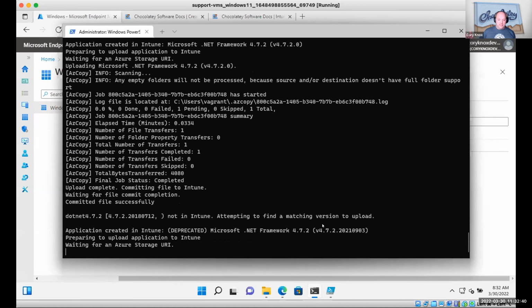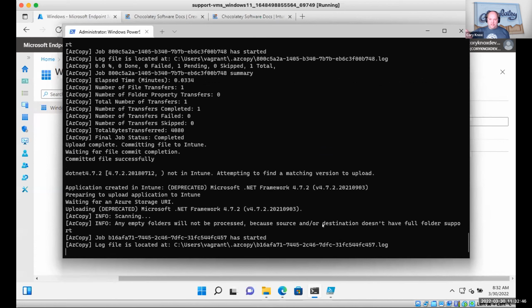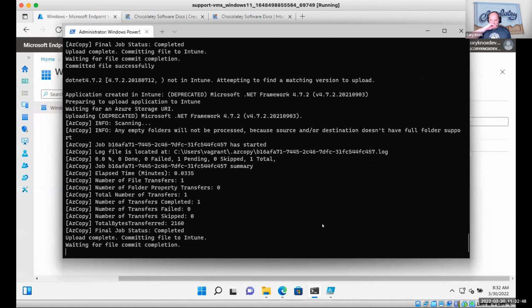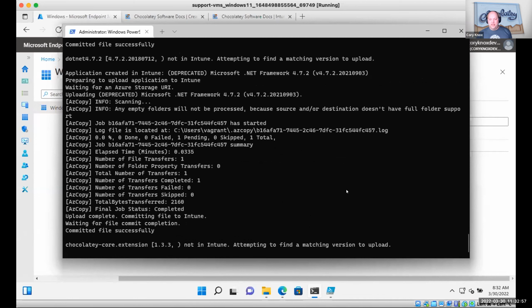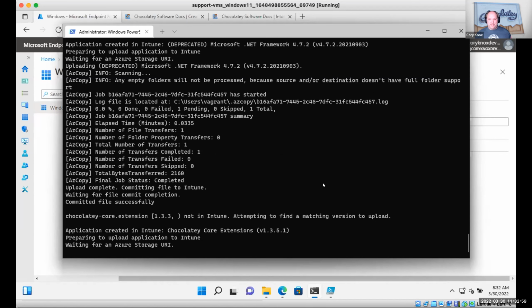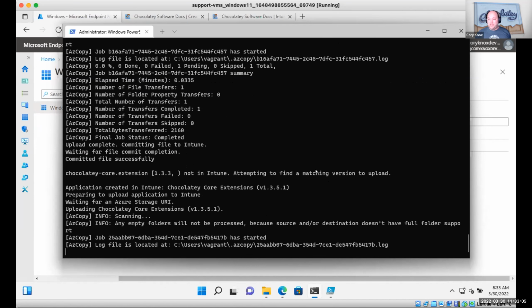Okay. Yeah. So as it's pushing up into Intune, it pushes them up and marks all of the dependency trees. So the very last one that we'll see pushed up here will be 1Password, because it's the one that we chose to push up. But in order to push it up, we need to make sure that we have everything else it depends on.